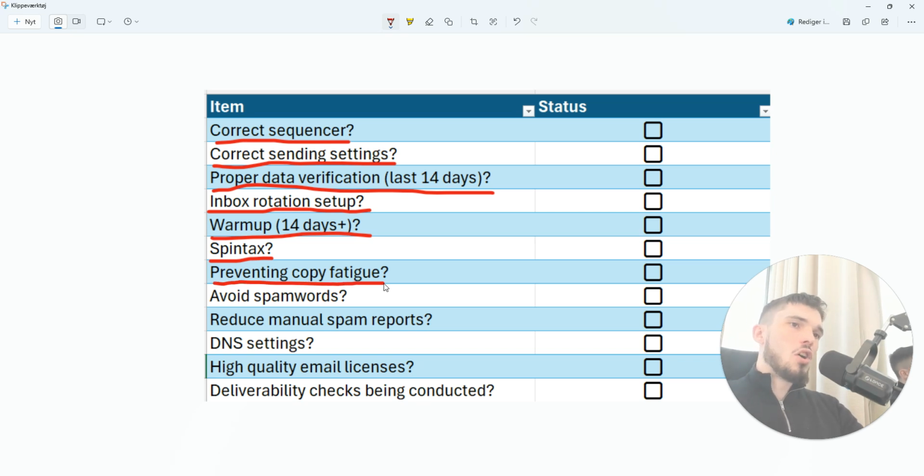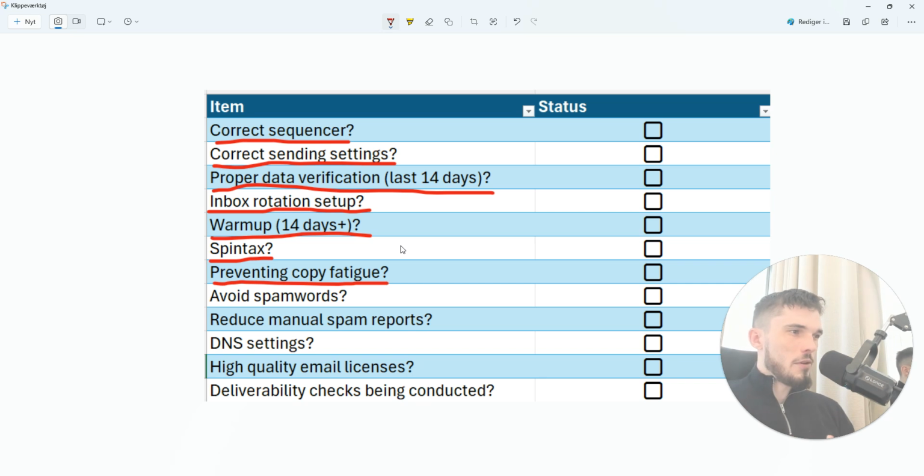The next thing is avoiding copy fatigue. Now, copy fatigue is essentially when you've been sending emails with the same sort of structure or messaging repeatedly, right? So what's important to notice here is that you can have spin tags and still have copy fatigue happen, because they can still see the patterns even though certain words are randomized. So if you notice a sudden, almost unexplainable decrease in reply rates, there's a good chance it's copy fatigue, and you want to create entirely new copies.